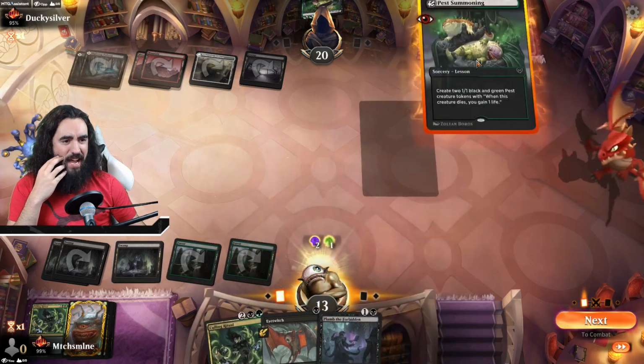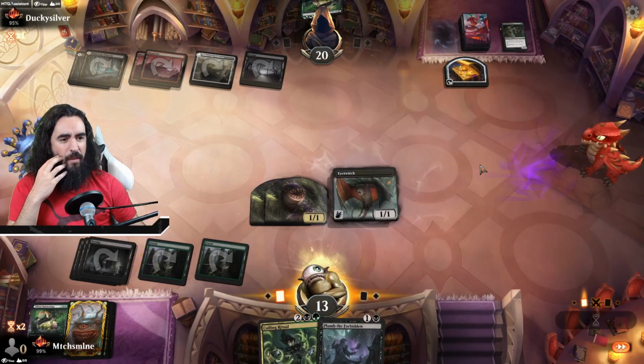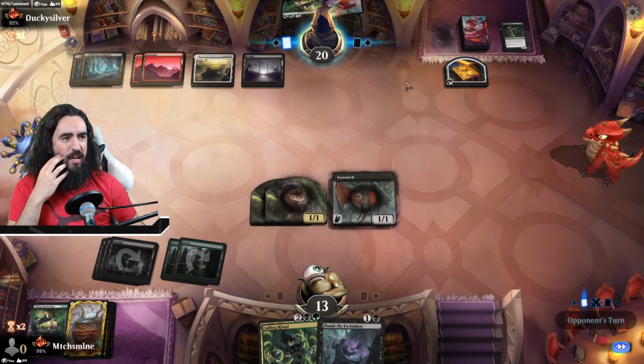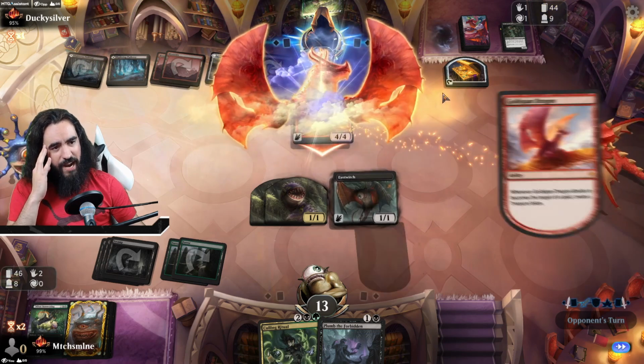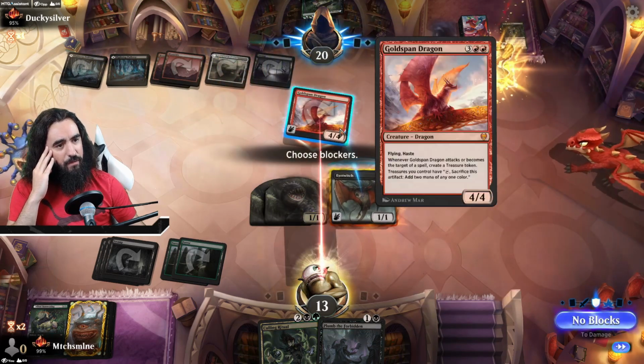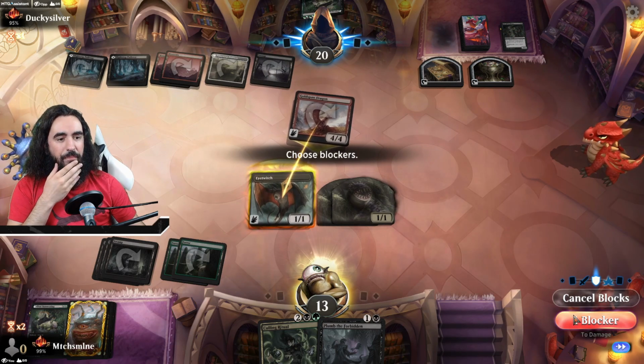So they do have the pests. We do have the pests. We have the Eyetwitch. And next turn we can Plumb the Forbidden. Get ourselves some good stuff. You monster! They have a Goldspan Dragon. Are you kidding me? Are you kidding me? The audacity. The audacity.